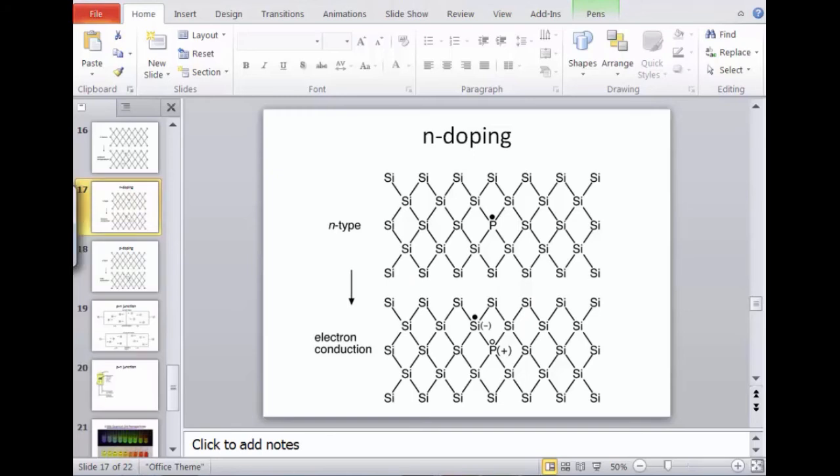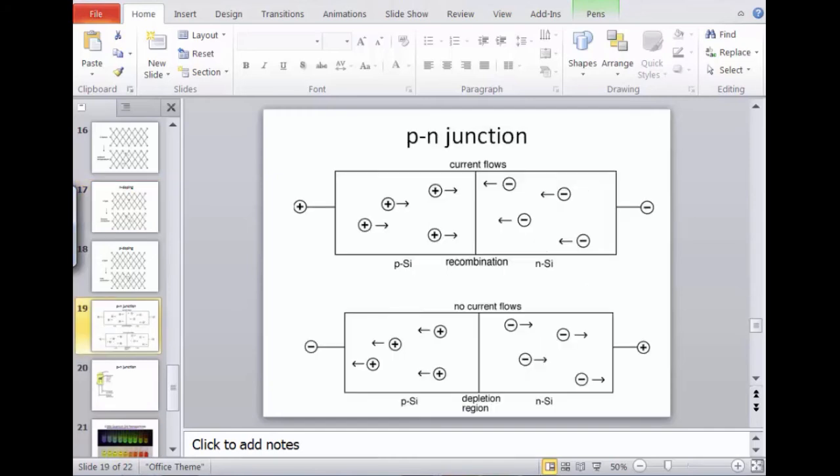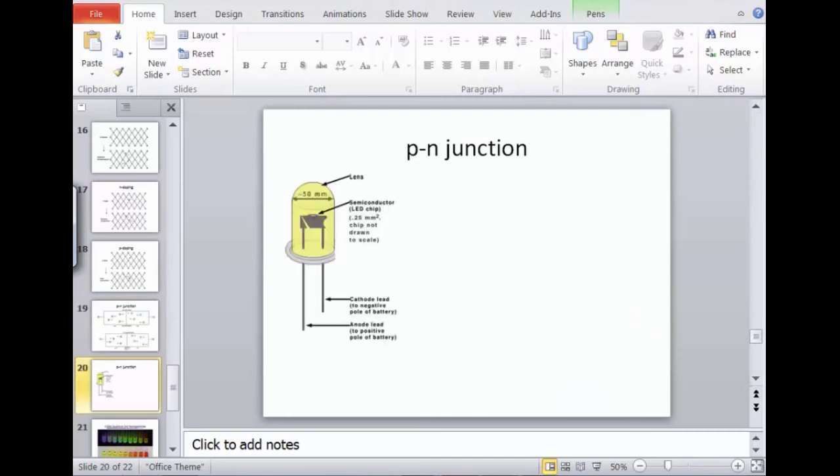And so these things are really useful, especially in p-n junctions. p-n junctions are where you take a positively doped semiconductor and you smack it right up against a negatively doped semiconductor. This is the basic building block for LEDs, so light emitting diodes, transistors, and a bunch of other things. I forget what they are, but a lot of electronic devices use these p-n junctions. I had a video here and it seems to be gone.